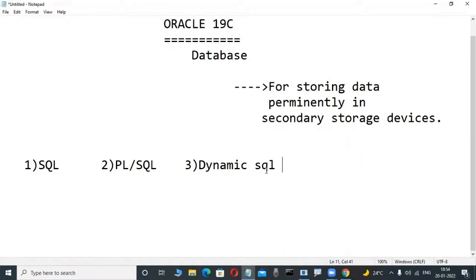SQL is a common one, but the syntaxes are different and also the functions are different. Already I'm telling you. For a DevOps engineer, a little bit of SQL is needed, not much. But here we are learning about a pure database, so we are giving so much knowledge. Based on your requirement, you take that knowledge.